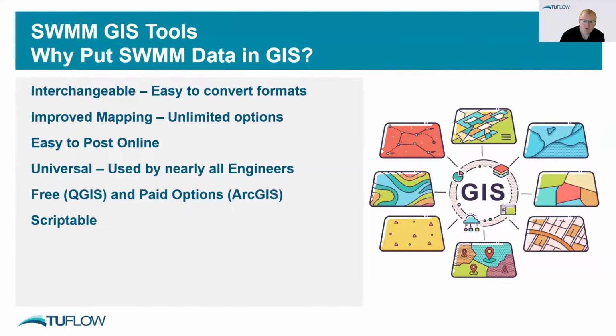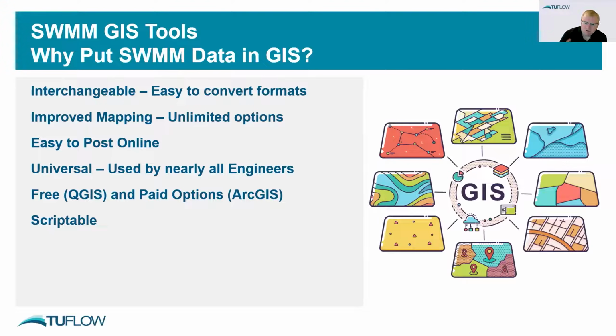So why would we want to put the SWMM data in GIS? I mentioned the option of being able to be comparable to what we've done before, but more than that, I think that this graphic on the right describes what I think about when I think about GIS, right? It's got all different kinds of data that we see around the outside, and in that inner ring it highlights some of the different storage mechanisms. It can be in the cloud, it can be on your desktop, it's layers, right? GIS can incorporate so much stuff, and it's stuff that people are using, right?